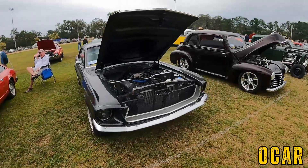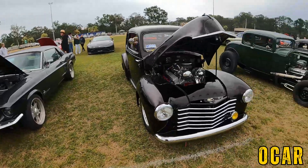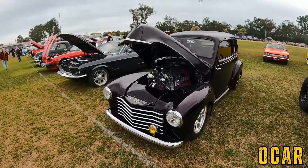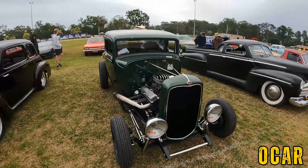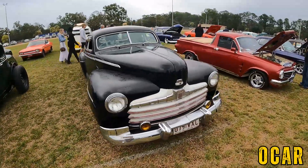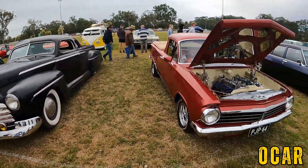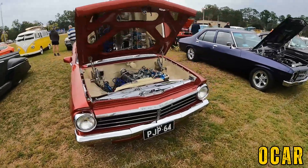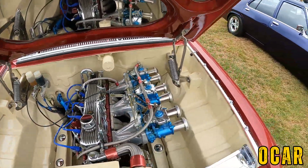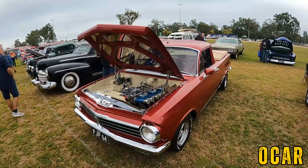'67 Ford Mustang — lovely. Also have a Vauxhall — we've got a Vauxhall here, that's very lovely. '32 Ford — very lovely '32 Ford coupe. 1951 Ford Ute here — slammed, very lovely. HQ Kingswood — I want you to look at that, that's pretty unusual. The engine bay is a completely different colour to the outside — that is very lovely.